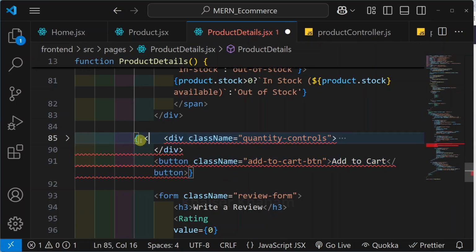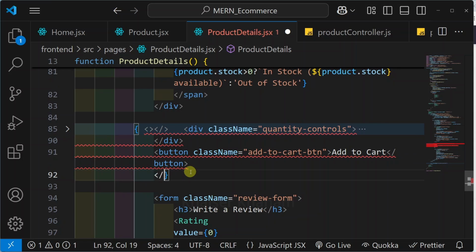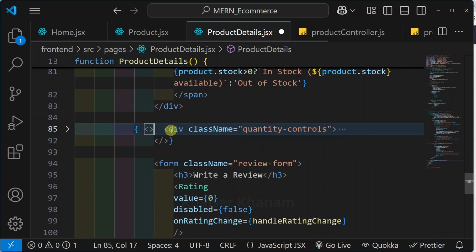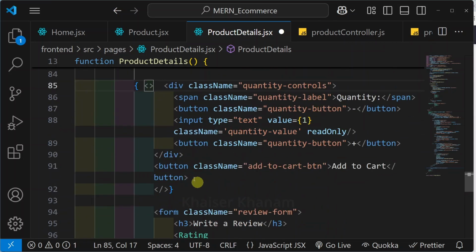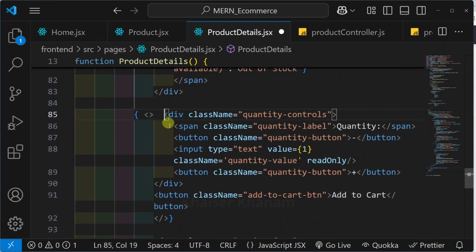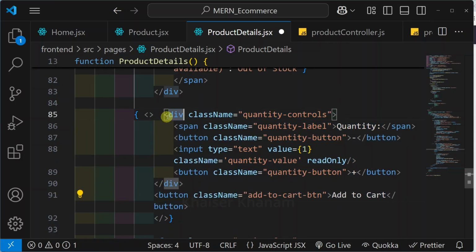And if we are using JavaScript mode, here I will be using this template string because we are having more than one component. And below this, I'm just going to close. And from here, I will remove this closing fragment. If we are having more than one component, then simply use these fragments. Why? Because we are having div and then we are having one button.